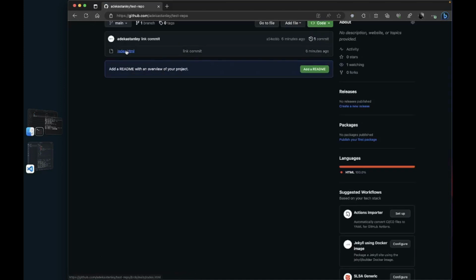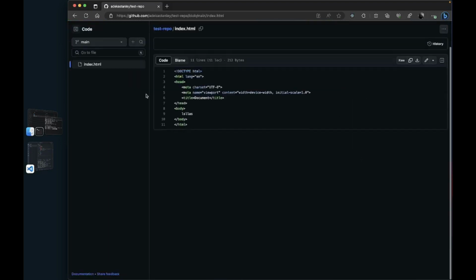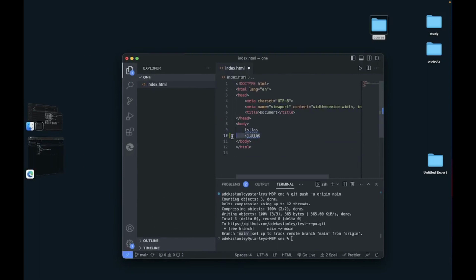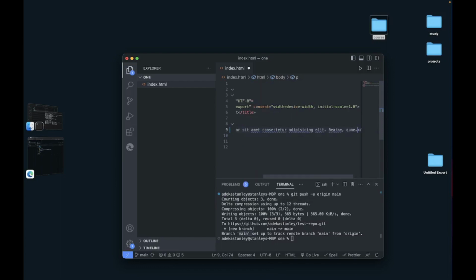Voila, our file is now in GitHub, and now we can click on it, and then we could see everything. You see? So now how do we use GitHub? So now let me just do something. Let me say div, or let me just say p. This is a paragraph tag. We'll talk about it. Let me say 10. Just don't worry about it. So now you see what I did. I saved it on Visual Studio.